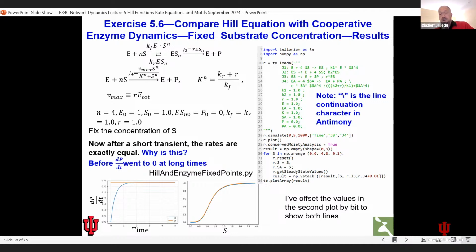So in this case, what we've shown is that, provided you wait long enough, you wait an equilibration time, the enzymatic reaction gives you exactly the same thing as the Hill function. Here it takes about 1 time unit. As long as you wait more than that, the rates are the same.